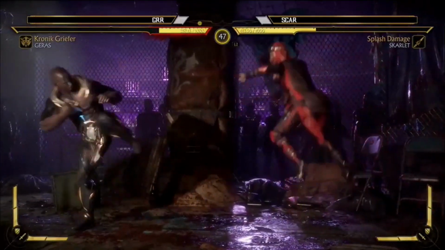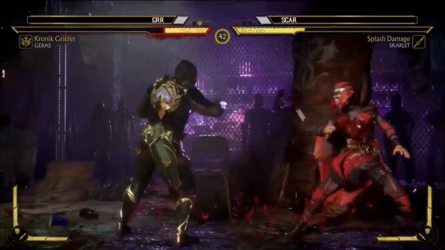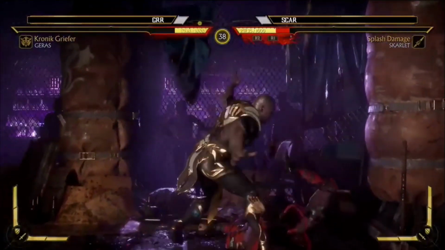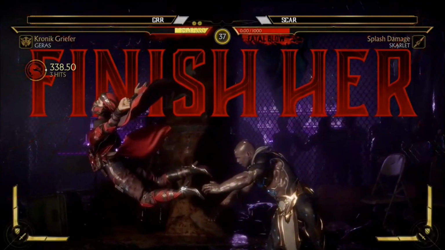That was his command grab. Same one, it's just at the wall, like Bit was saying, it's a little bit different. And he can hold the button to throw them even further, like carry them even further. Oh, now the fatal blow's there for Scar. And that's the crushing blow. My God, look at the damage.